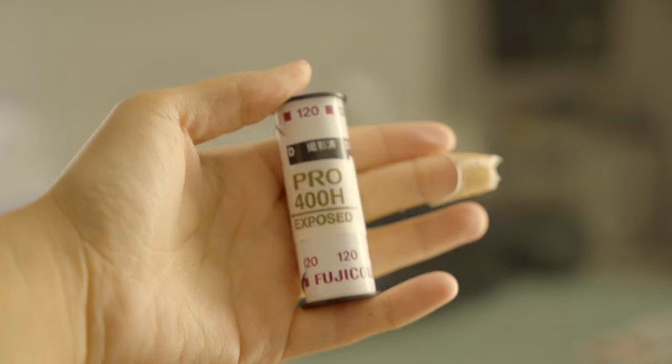And after this roll, I also shot a roll of Fuji Pro 400. Alright, and this is the last one. Overall, I encountered two major problems.